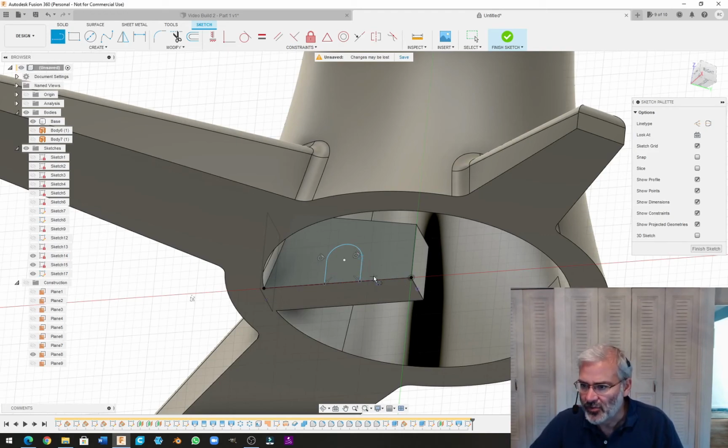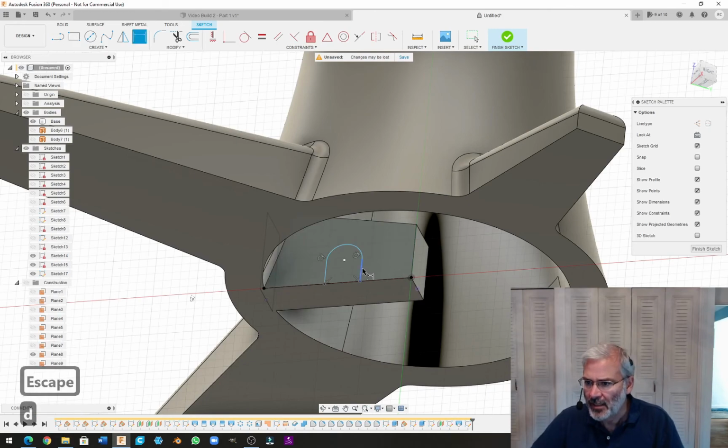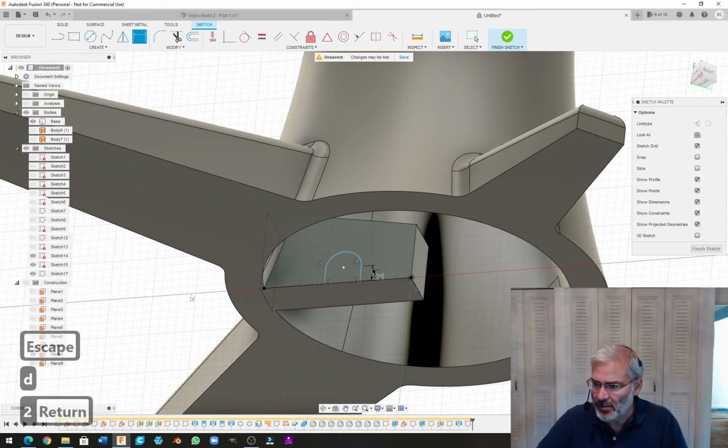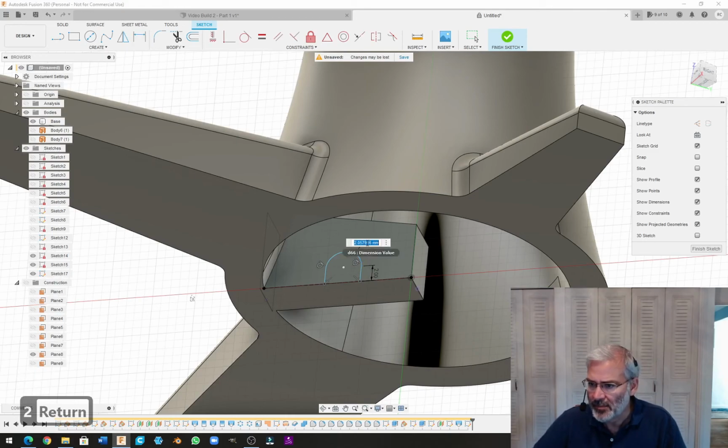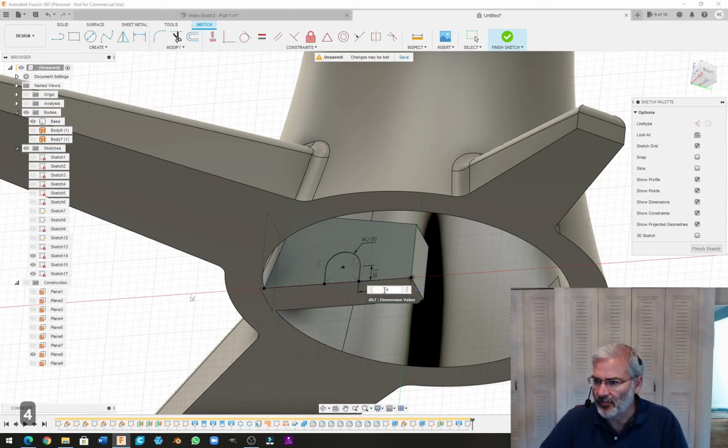Now they are properly constrained. You can see the tangent constraint, so that means the line, if I did drag this, it wouldn't deform here. It would actually just make the radius larger. So let's constrain these up now. Using the dimension key, I'll make that 2 millimeters. I'll make the radius 2 millimeters. And now I want to make this length from here to here. Now I could select this point and do it this way, or I could have used the trim key and cut out this middle line, but I'll do it this way because it's already selected. I want that to be 4 millimeters.